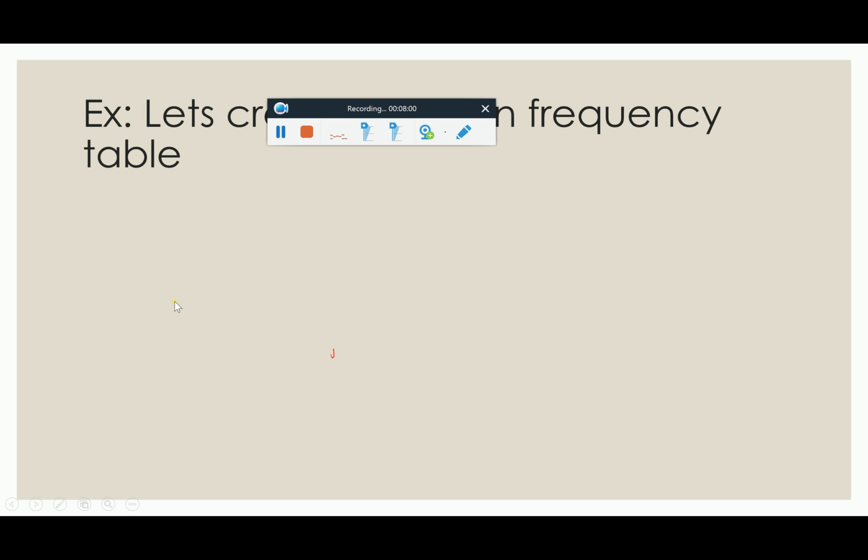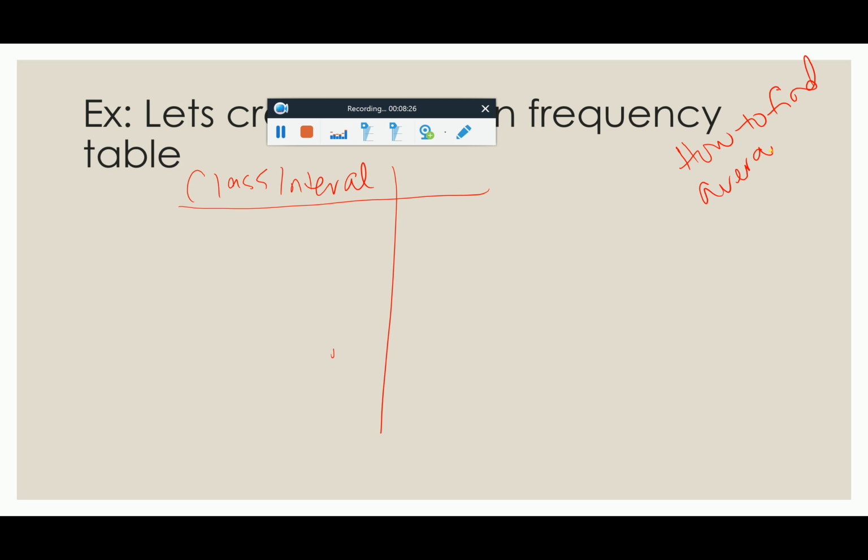Okay, now the last one. What if you wanted to find the average of a frequency? I'm going to finish this chart and show you how to find the average. You will have a question like this on your test, so you need to pay attention. I want to show you how to find the average without having the numbers.